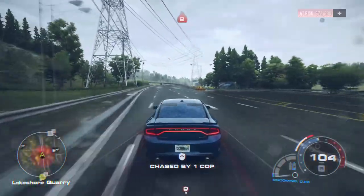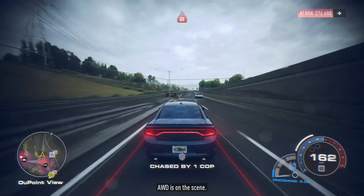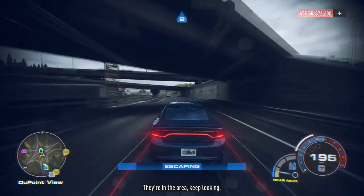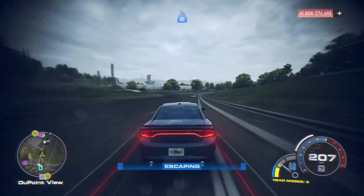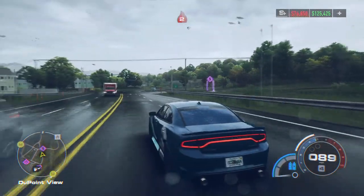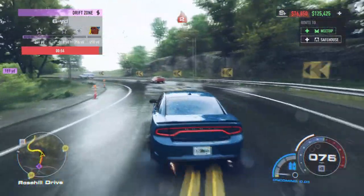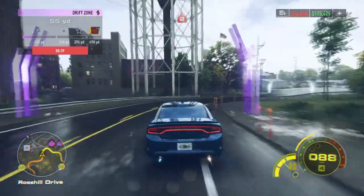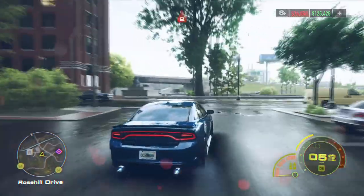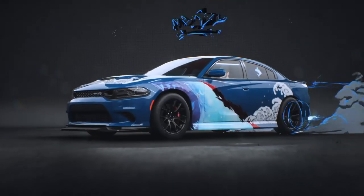Alright, let's outrun the cops. We have a higher heat level — this is heat level two with the Hellcat. I think the Hellcat's working, I could be wrong, but I think it's working. Yeah, the Hellcat's definitely working with the cops. Get back to the garage — back to Rydell. I'm going to take a little shortcut. You know, I don't think it's the cat that's the problem, I think it's me. There's a phrase — 'don't blame the car, blame the driver' — I'm pretty sure that's a phrase.